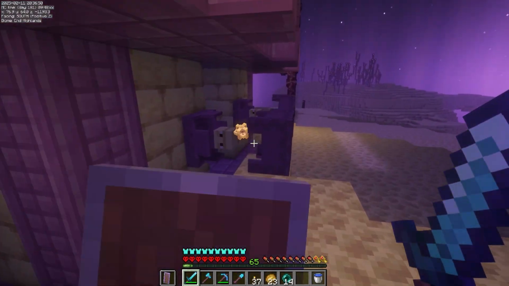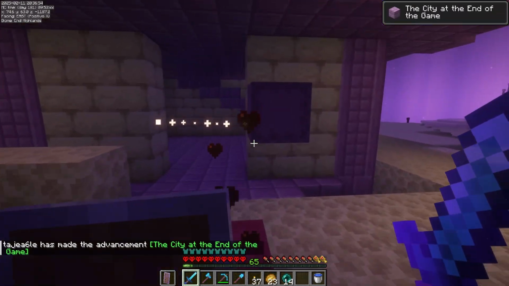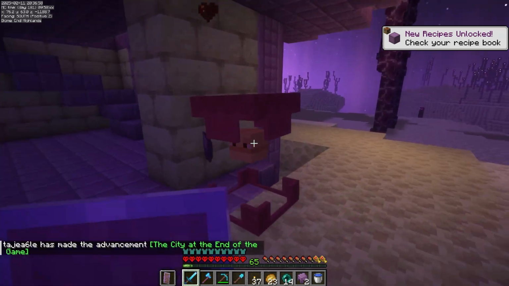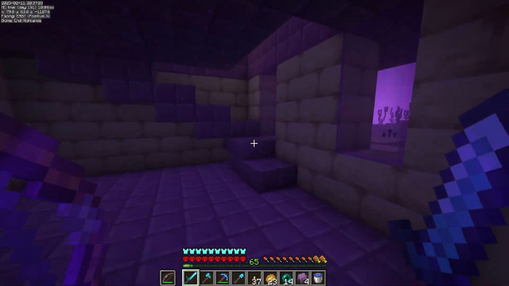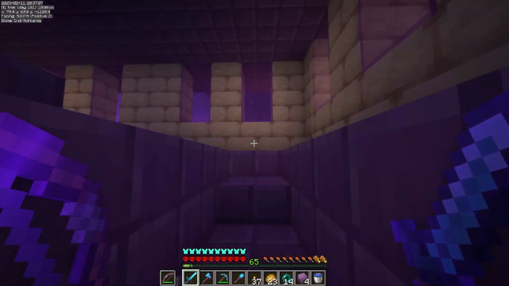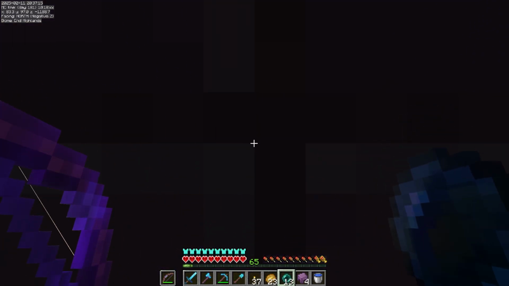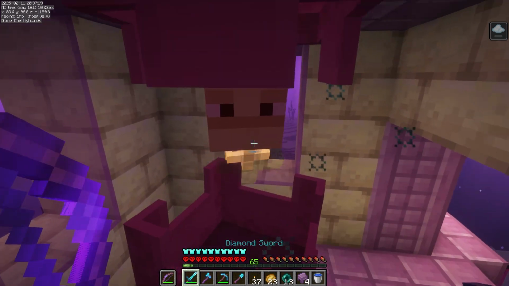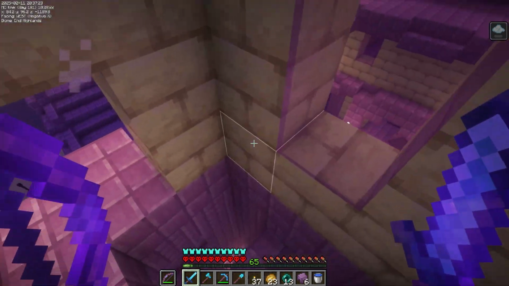Alright, guys, come here. Boom, that is the first two down. And if we put our bow in our offhand, it gives us a looting 3 when we kill the shulker boxes as well. So that's a pretty useful tip if you didn't know. Yo, what the heck? I tried to block with my shield, but I actually ended up shooting him with the bow.